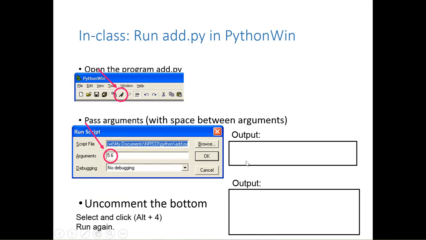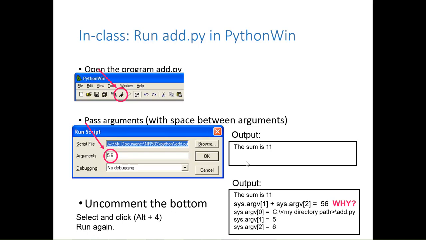So if we go back to our slides, we have the synopsis. It says the sum is 11. Good. Then we say the sum is 56. So why is that? Well, that is because when you pass anything in, Python interprets it as text, not as numbers. Specifically, it interprets it as strings. So we have the string 5 plus the string 6, and when you plus two strings, all it does is put them together. It's called concatenation. So it makes the result 56. The difference between this sum and this sum was that for the first one, we cast them to integer. We converted them to integer before putting the plus sign between them. So then it does math with the plus sign instead.